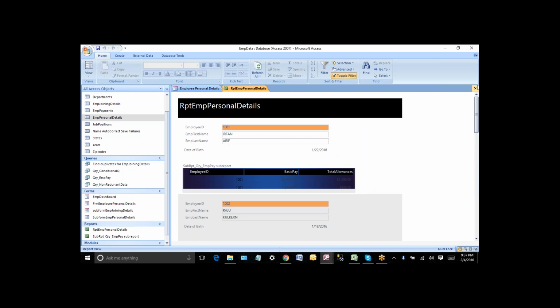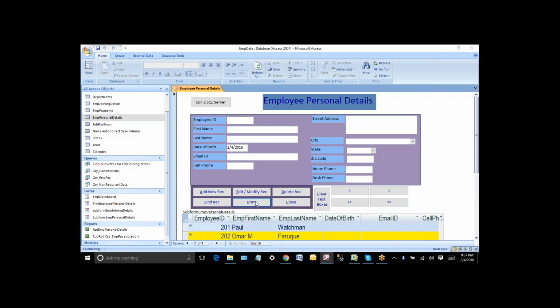Now let us get the records between dates. Date of birth greater than or equal to... what is the format here? Format is important.